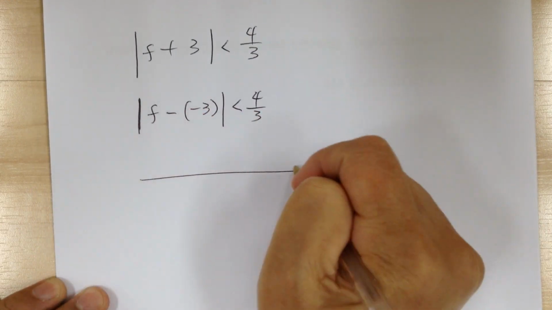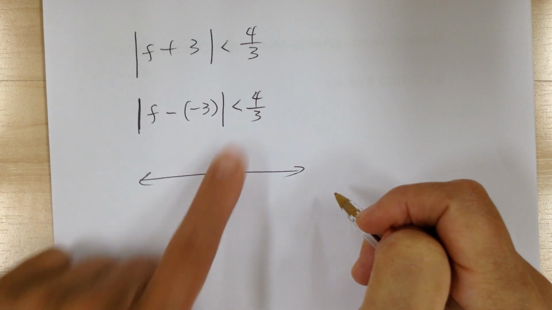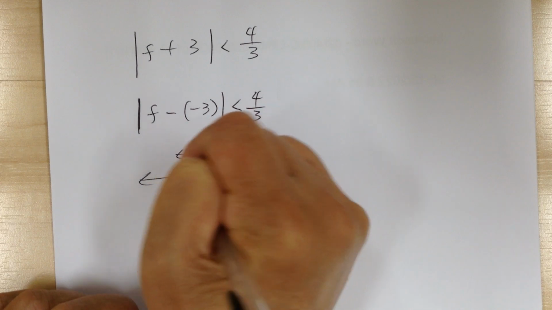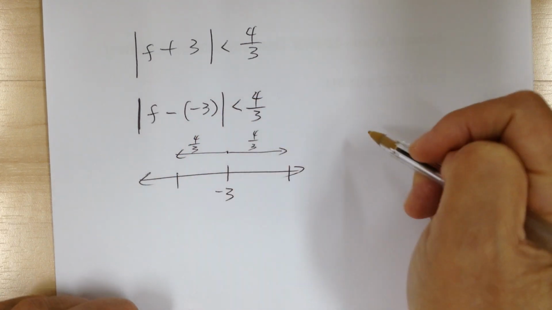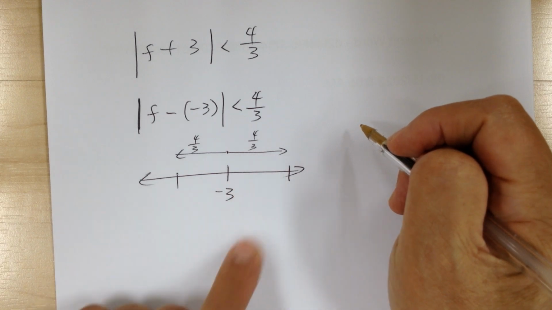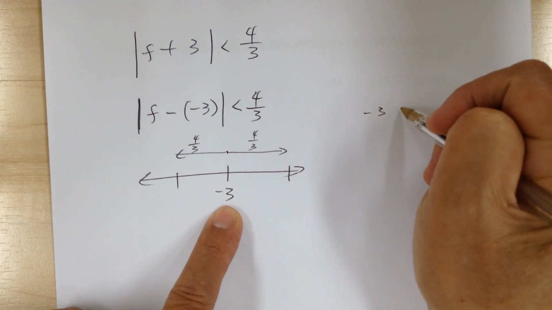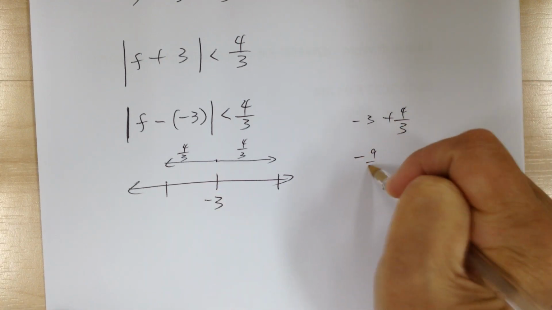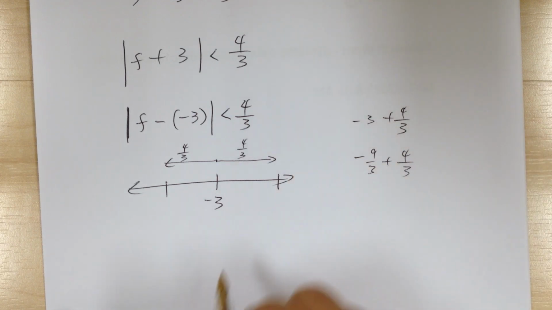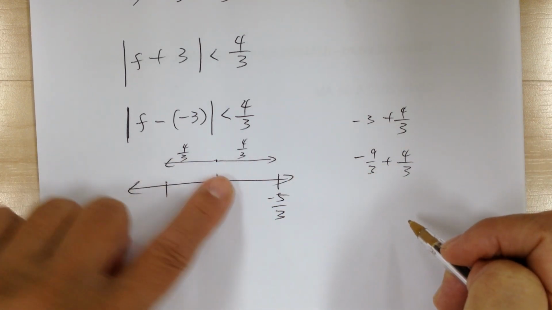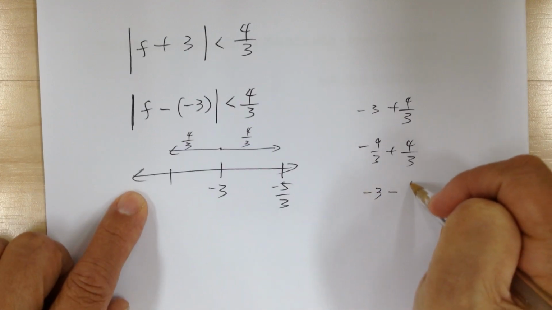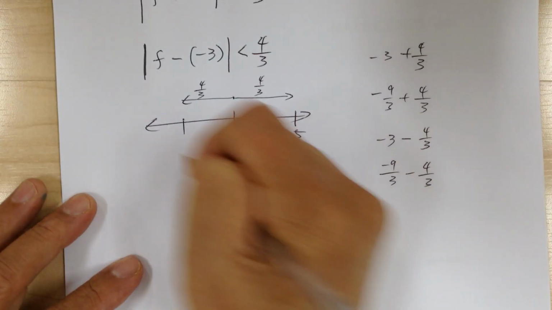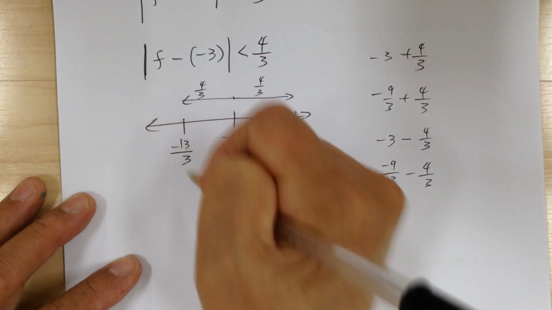Okay, so that's your starting point. So negative 3 is the starting point, and it's your distance. So from the starting point, you go this way 4 over 3, and this way 4 over 3, on each side. Okay, so you have to use your calculator. You have to figure out the points. So basically, you use negative 3 plus 4 over 3, and so you make the common denominator. So it's going to give you negative 5 over 3. Okay, this one you have to subtract. So negative 3 minus 4 over 3. So you're going to get negative 9 over 3 minus 4 over 3. So it becomes negative 13 over 3.